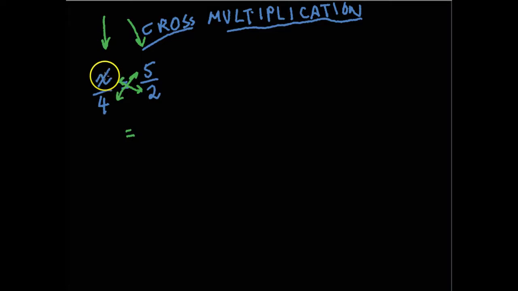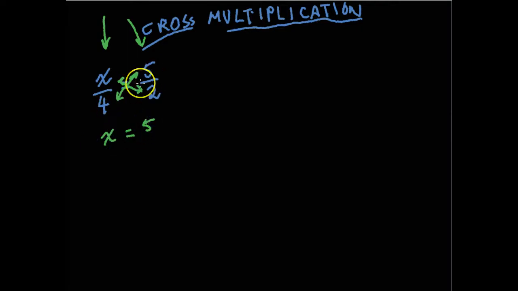Okay, so that means that the x can move from here down to here, the 2 can move from here up to there, the 4 can move from down here up to there, and the 5 can move from there to there. Now, usually with algebra, your goal is to get x by itself. So to get x by itself, we need to get rid of this 4, and we'll do that by moving the 4 from here up to here. So it's going to be x equals 5.